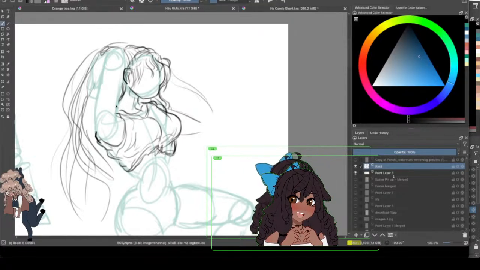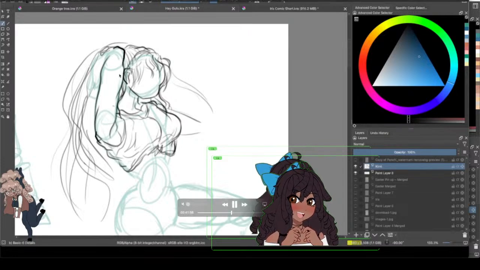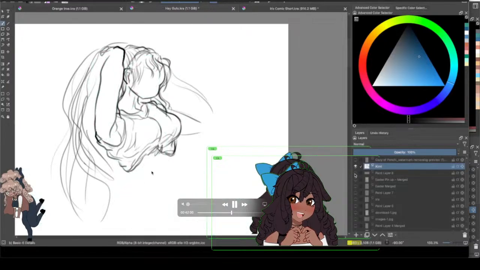Perfect. Now for this, I just decided to have her wearing a shirt slash tank top, just so that you guys can see more of her arms and also more of her abdomen and the muscles as I begin drawing that out.